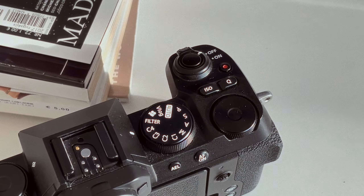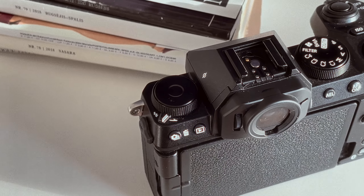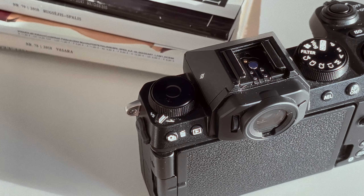There's a quick menu button, an ISO button, one unpainted dial I use for exposure compensation, and another unpainted dial that can change film simulation. Not only the X-T50 can change film simulations with a dial — this camera can do it too. And what's great is that this dial isn't painted, so you can assign another function to it if you don't want to change film simulations. I don't know why on the X-T50 they painted that film simulation dial — they should have left it unpainted so people could assign another function.